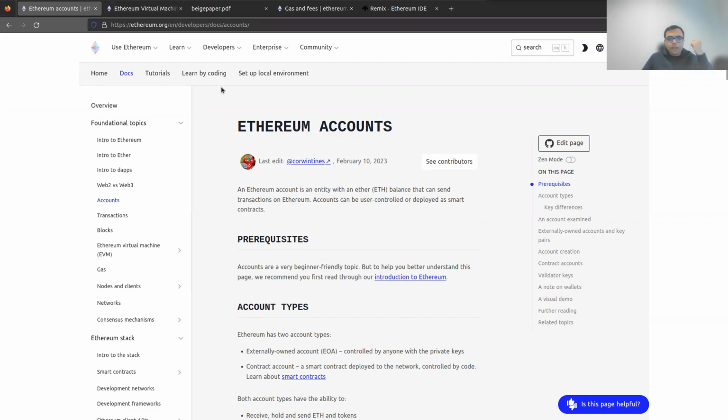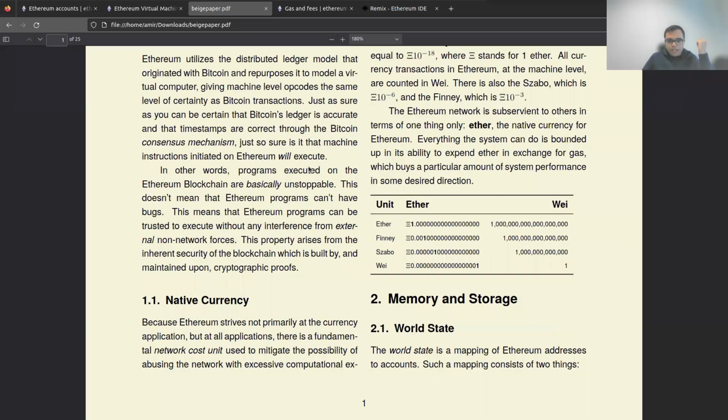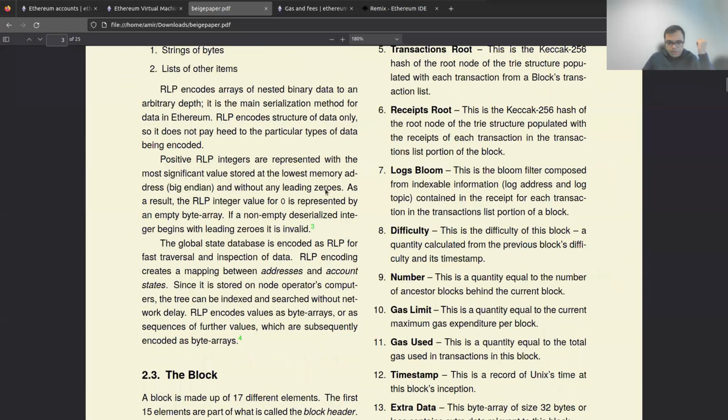So first of all, how does the language work? Well, we have something called an Ethereum virtual machine, or EVM. And this is pretty much like the JVM, the Java virtual machine. If you've worked with that before, you would probably know what that looks like. But I can just show you some examples.